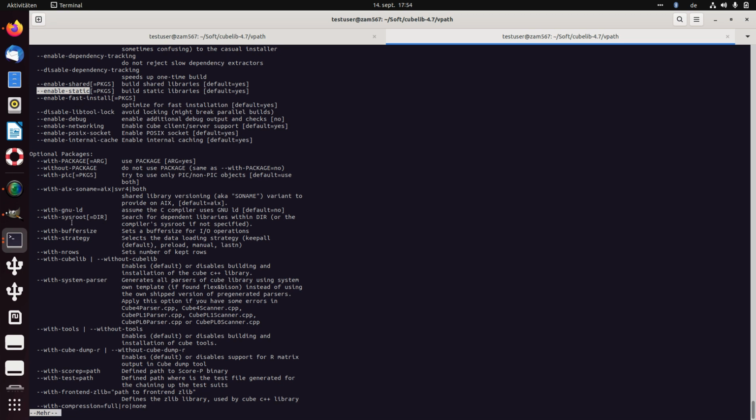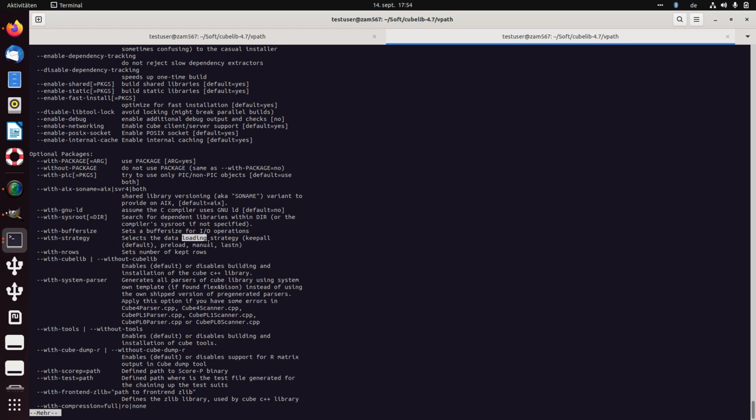But additionally to it, one can specify some options which allow either fine-tuning or debugging of the library itself. For example, one can fine-tune the buffer size for I/O operations. One can specify the so-called data loading strategy.